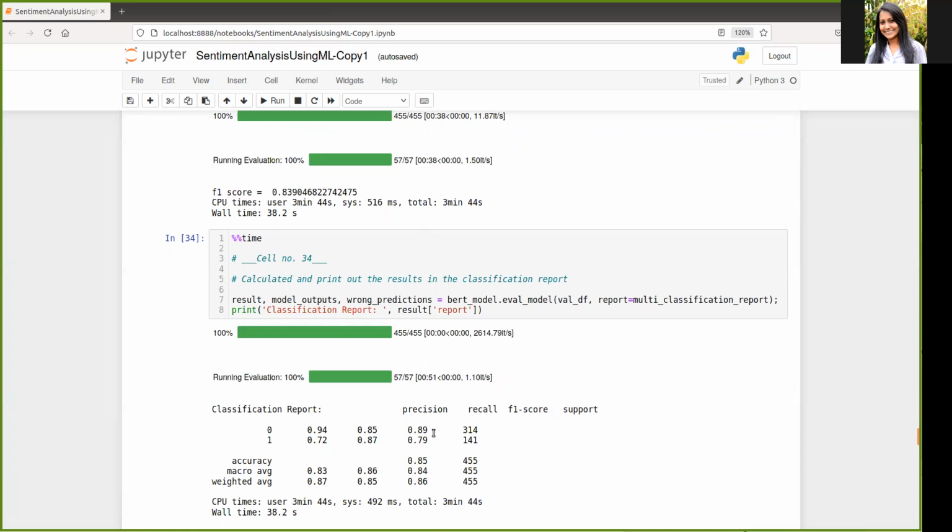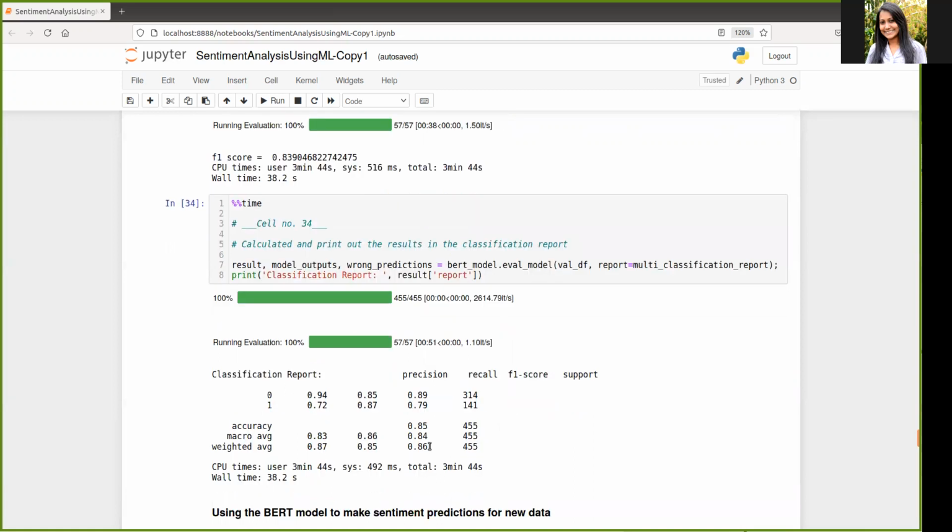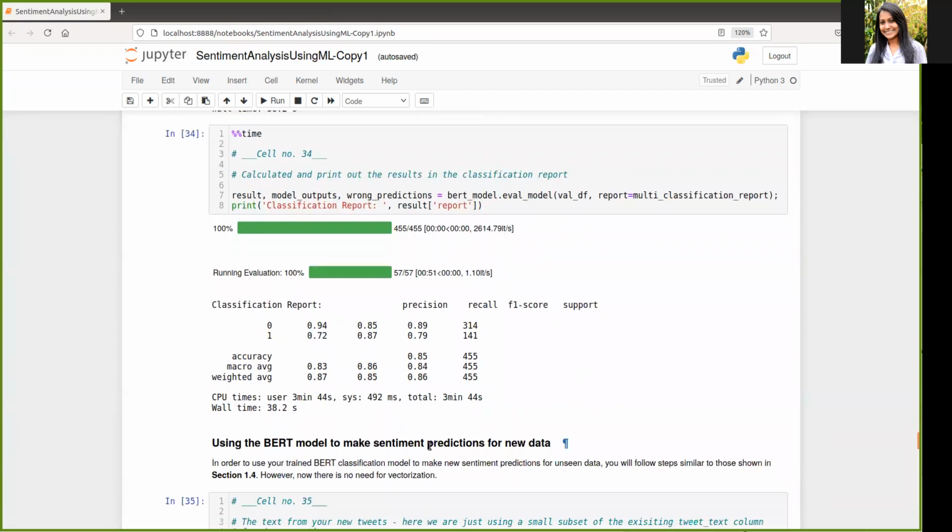We see that because there's double the number of negative tweets in the negative sentiment class, but overall, the performance here for F1 score is 89 versus 79, which is something you can bear with, something you can live with in terms of being able to trust the predictions that come out of this kind of classifier.